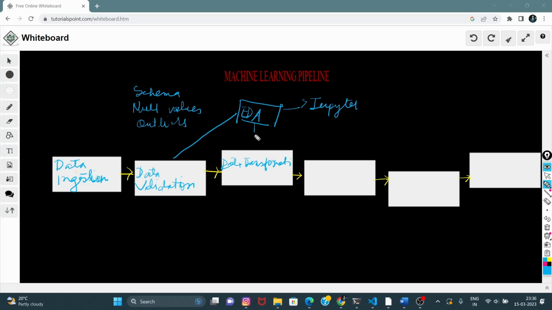After doing EDA we are going to do the transformations. So what do you think will fall in transformation? See, suppose the features are not on the same scale. So feature scaling can be a part of the data transformation. And log transformation, Box-Cox transformation, these will all fall in the data transformation pipeline. We'll build a pipeline and basically we'll pickle this object, the data transformation pipeline. And then after that we'll go into the next phase, which is model training.